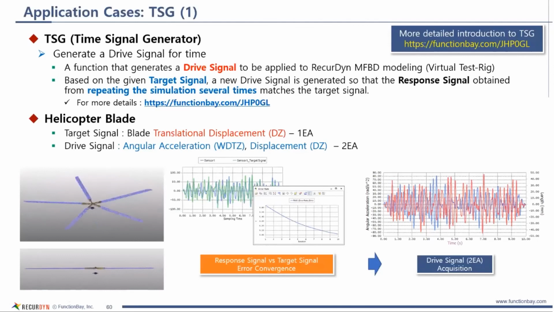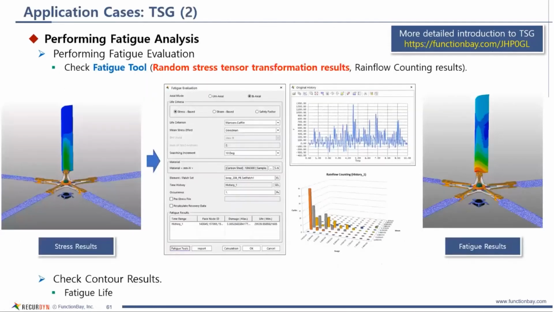So you can sort of work the problem from both ends by doing physical testing and then applying that to a simulation model where you can take cross sections in the middle of a part and things like that. And then obviously do a durability analysis, which you couldn't really do physically for an entire model like this. Yeah, and this is sort of just more of the same. I mostly just wanted to mention that that possibility exists.